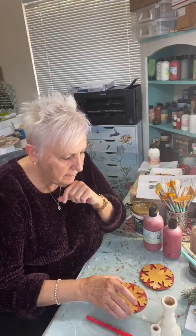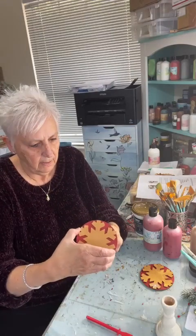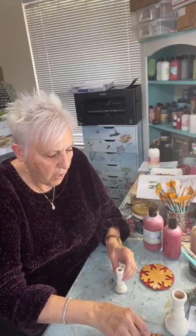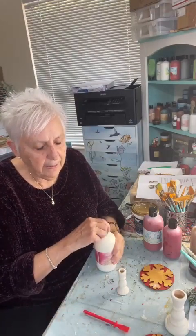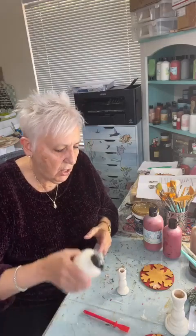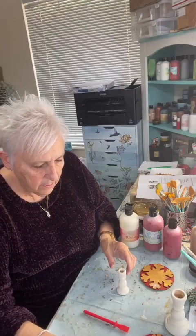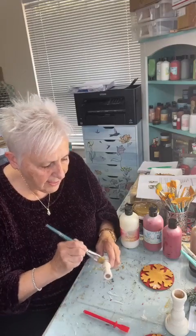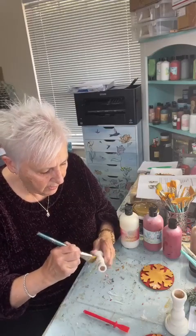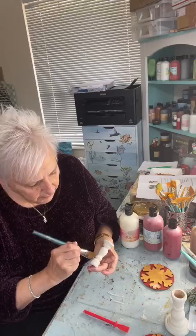All right, so we're really coming right along. I could even start that. You know what? I'm going to throw a quick coat of Meltdown on here. Let it dry, and that way I can control my dark wax, because I do want a dark wax, but I don't think I want it to soak in. Oh, I could have clear waxed this. That's okay, I already have Meltdown out. I want the wax to just sit on top, just darken it a little bit without soaking into the paint and really darkening it. Just give it a little bit of a vintage vibe.